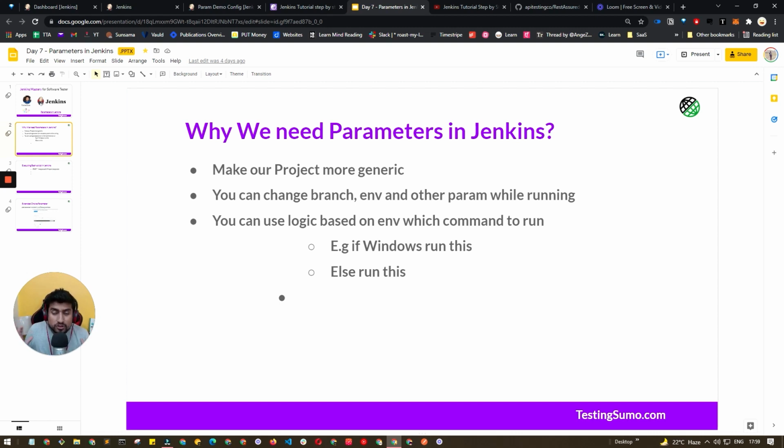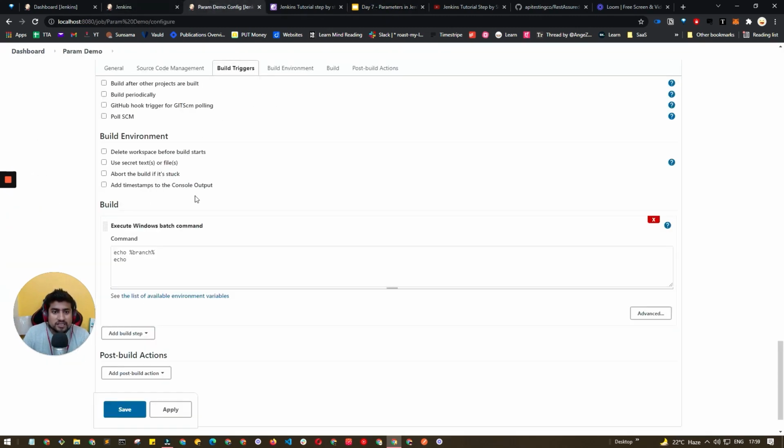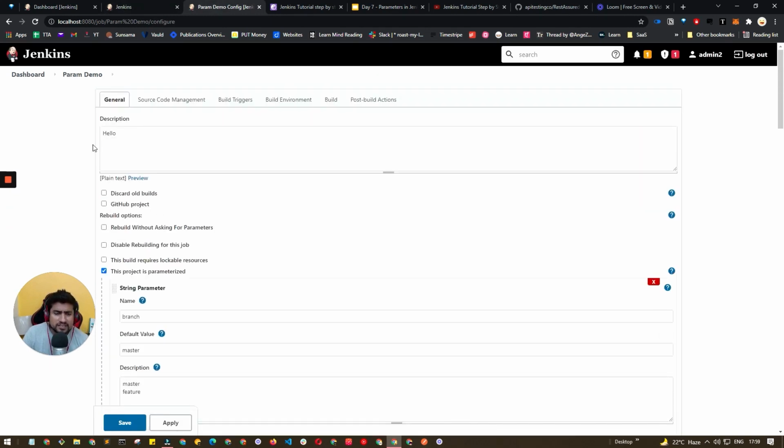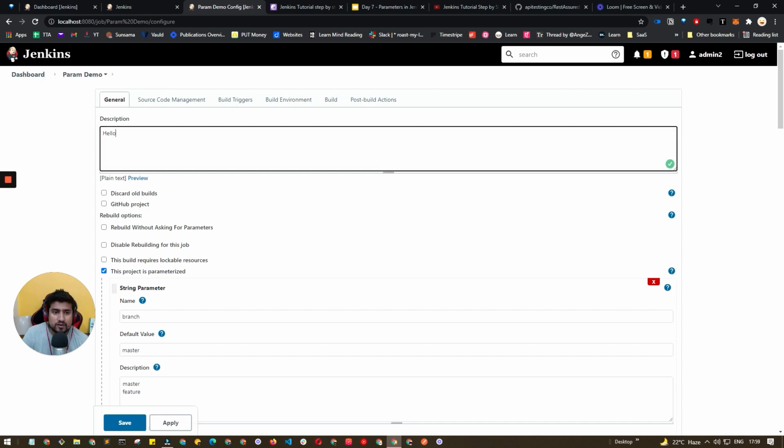Okay, so parameters are the most important concept that I personally think you should know in Jenkins. Okay, awesome. So this is the demo, and let's do it one by one. So this is one job that I am creating as of now. This is a journal that I have added. This is just a new freestyle job that I have added.